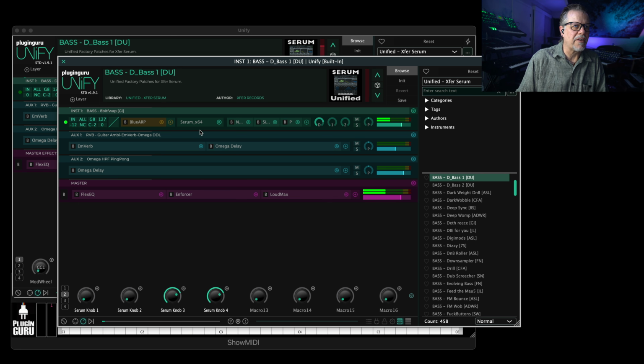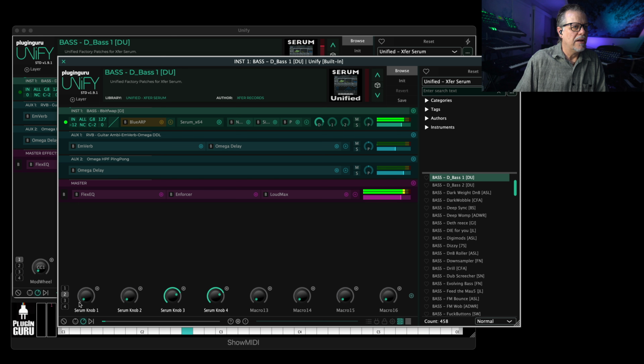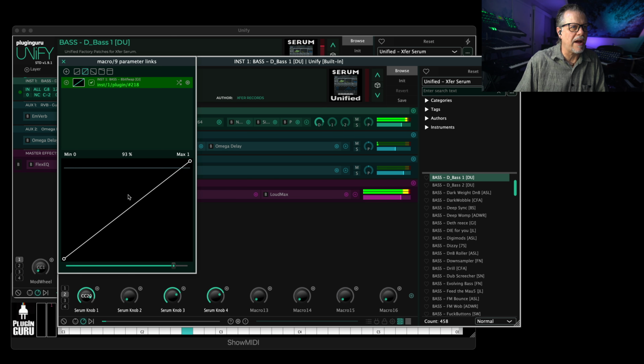Now the range of this isn't very wide, so let's go over to this patch. Go to the knob, see what's going on here. So it was assigned to here. Let's make it much wider. I got some range to play with. So same thing's happening here. If I go over here and say assign this to CC20, now if I don't like the shape of this, I want it to stay down a little bit longer, go to link parameters.